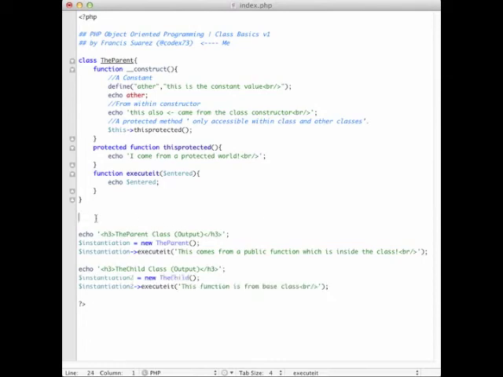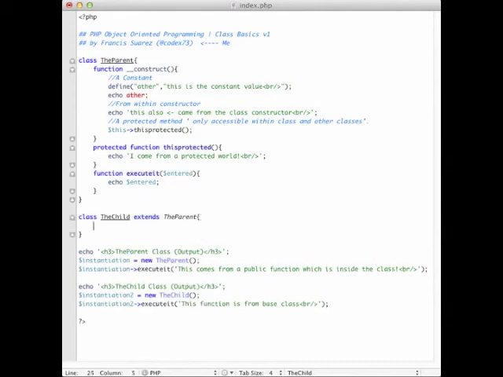So let's create an extended class. We go class, the child extends the parent. That will make it inherit all of this. So when we instantiate the child later, it is going to inherit all these methods and all these values inside this parent class.